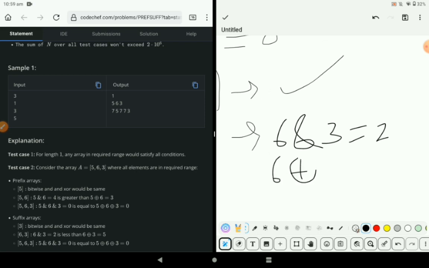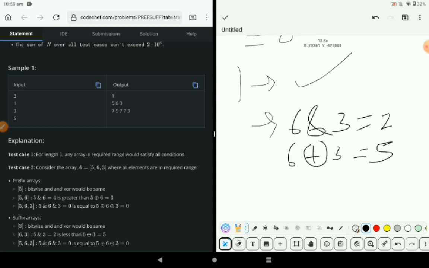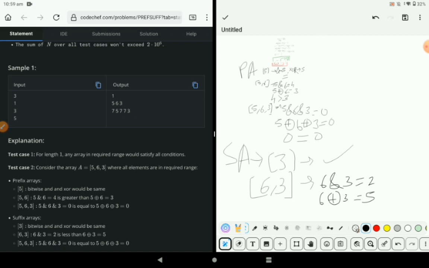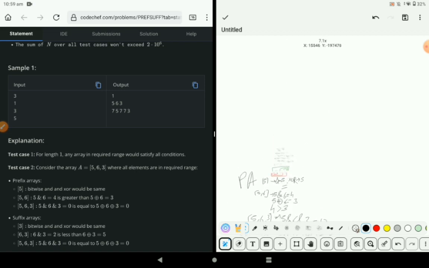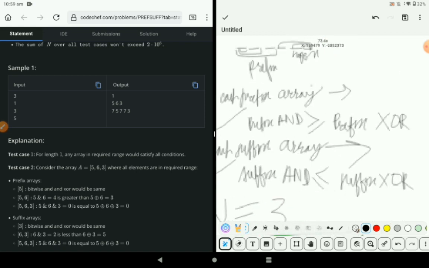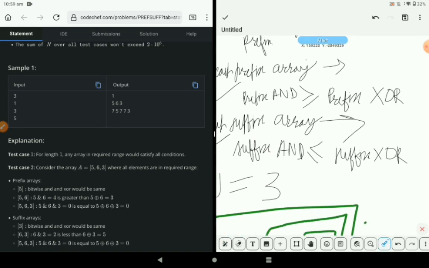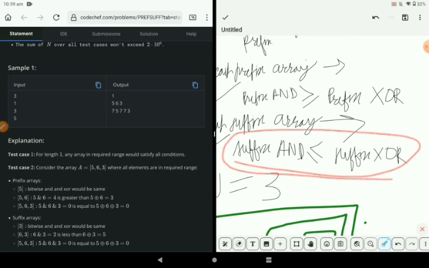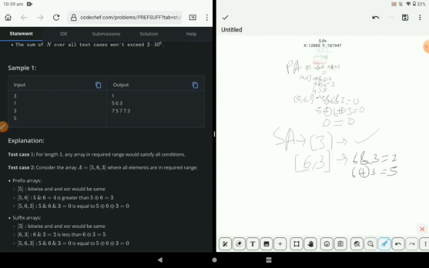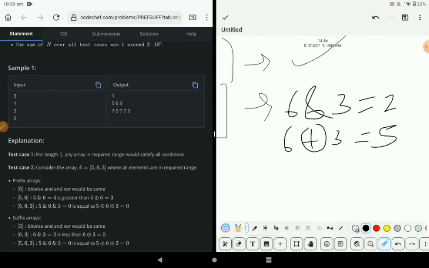Also 6 XOR 3 equals 5. So we can see that the suffix AND is less than the suffix XOR, which is what I have written here: suffix AND must be less than or equal to suffix XOR.